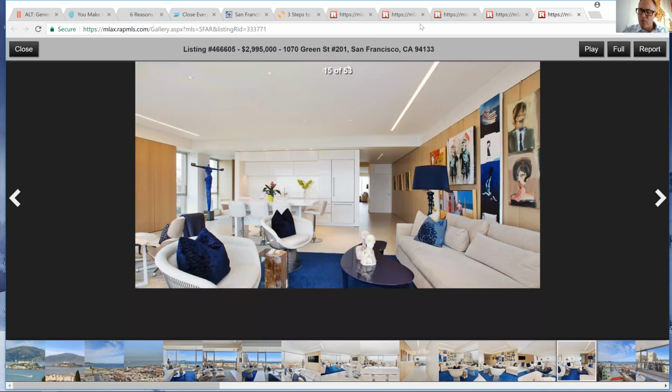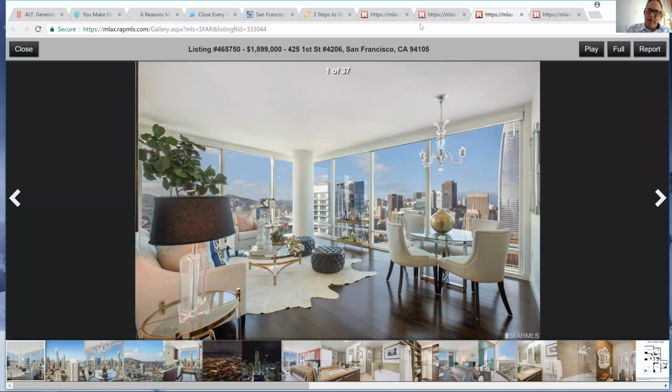Now we're out of North Beach and Russian Hill. We are now in South Beach, guys. This is One Rincon. It's about a 10-year-old building. It's the one tower that was north of the Bay Bridge. Now its sister building is up. The 06 unit is the northwestern corner, okay?